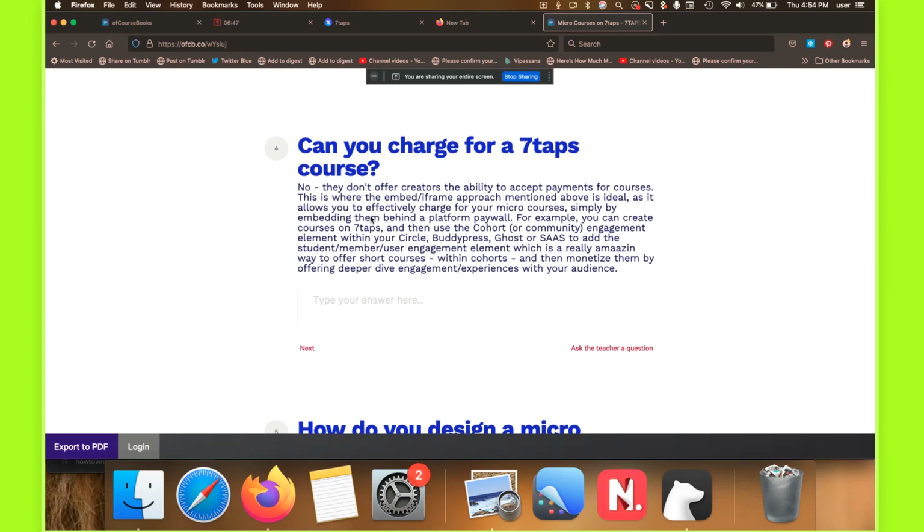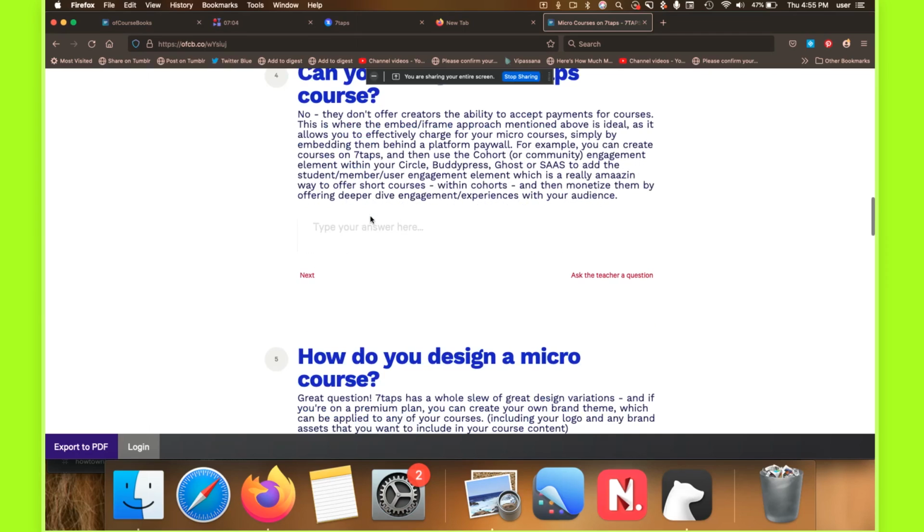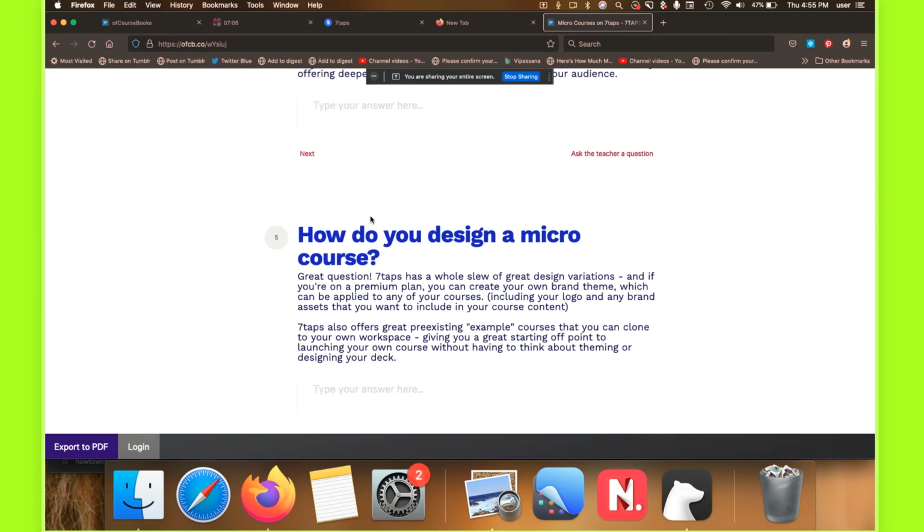You're giving them this micro course content, and then a much deeper dive experience within the cohort where they can post their own questions and user generated content. They can interact with a teacher or teachers, and with each other. You can do quizzes, do fun things, etc., all built around this 7Taps model.